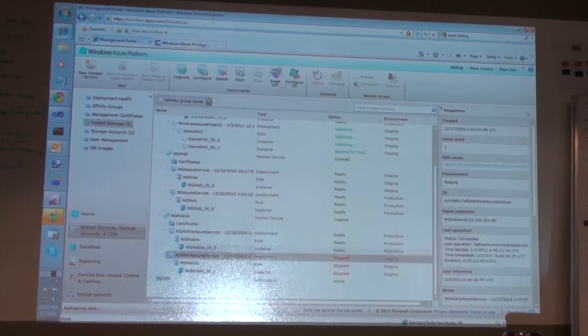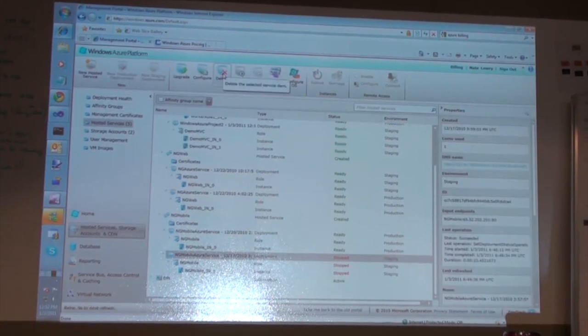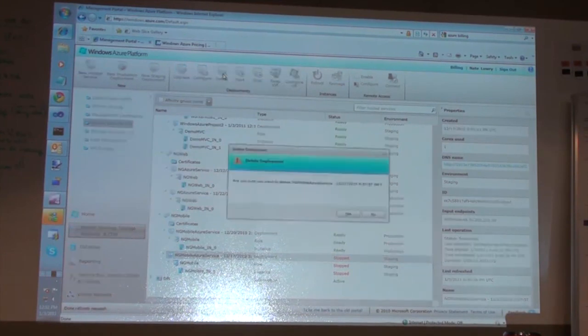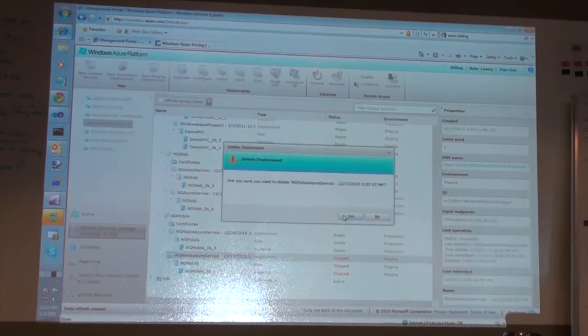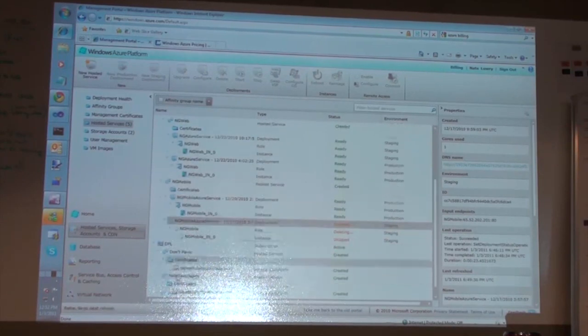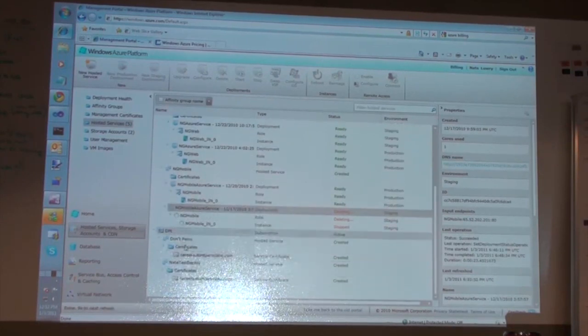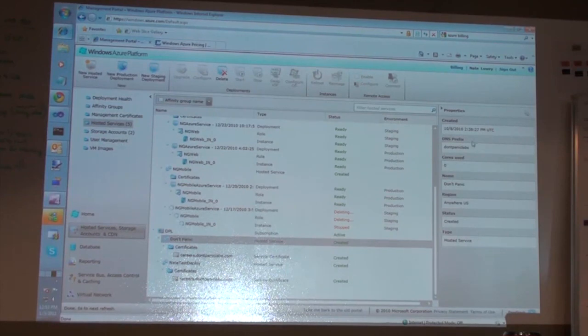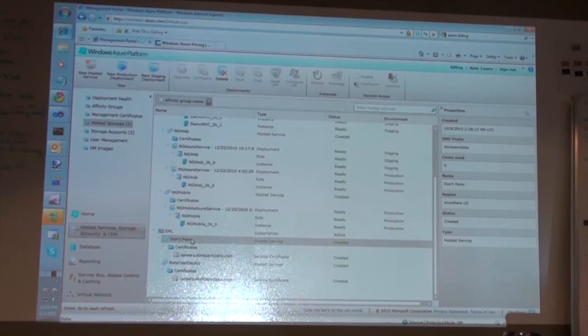So DPL's not being charged, but you actually deleted that. Yeah, they're all deleted. There's no DPL website up right now. So what is that DPL thing there? It's just an empty one. I just have it mainly for the name, Don't Panic Labs, just because it's our name. It doesn't cost me anything to have this run here because there are no deployments.